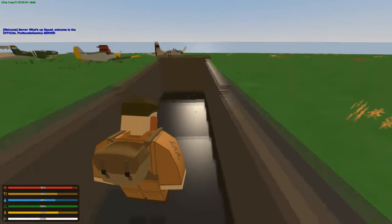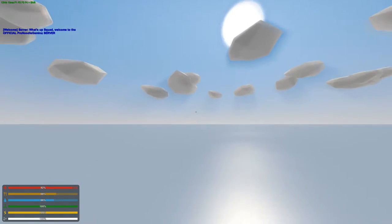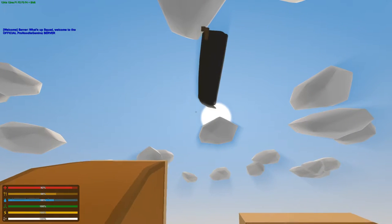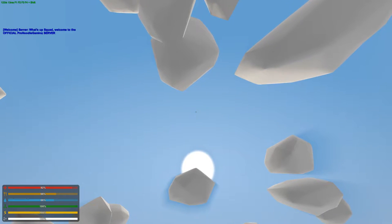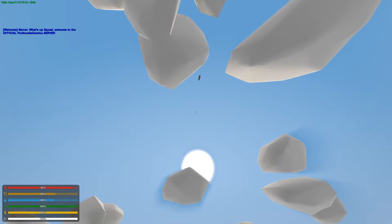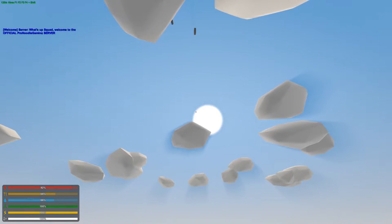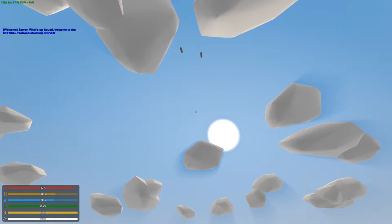Let's take this thing down to the beach and see how it is. All right, so I'm literally down here at the beach, and I just tried to spawn another one in. And this is pretty much what I was explaining back there. It would spawn, and it just goes flying. So I don't think I'm gonna be able to show you the landing craft today. Rain, if you're watching this, please look into this. It's been like this for the past few days. I don't even know why that one's still live, but it is. So I'm sincerely sorry about that. I know all you wanted was to see that landing craft and do another D-Day landing, but it just can't happen today.